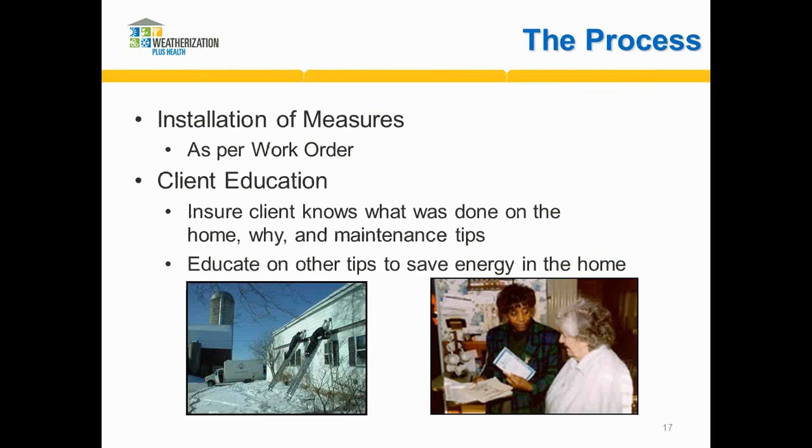After the estimate and audit is done to define what measures need to be done, then the work is actually done as per the work order. Part of that is that the client is given some energy education and some health and safety education to know what was done on the house, why it was done, and what maintenance tips may need to be done to preserve the measures and to make sure the home is as safe as possible.